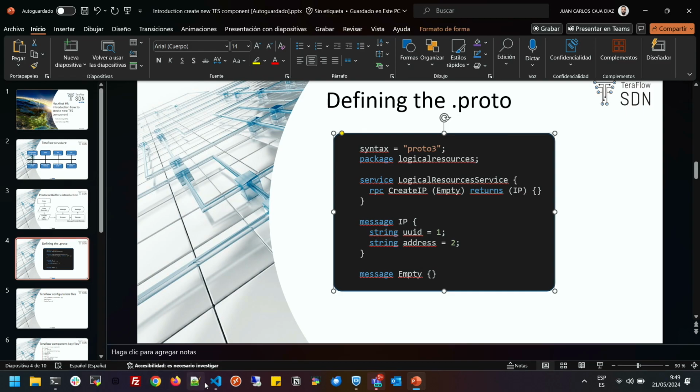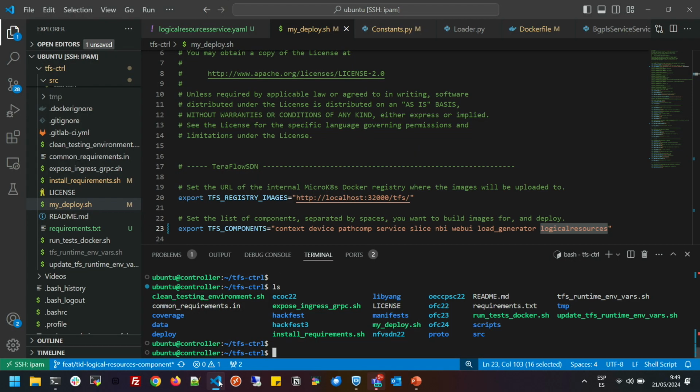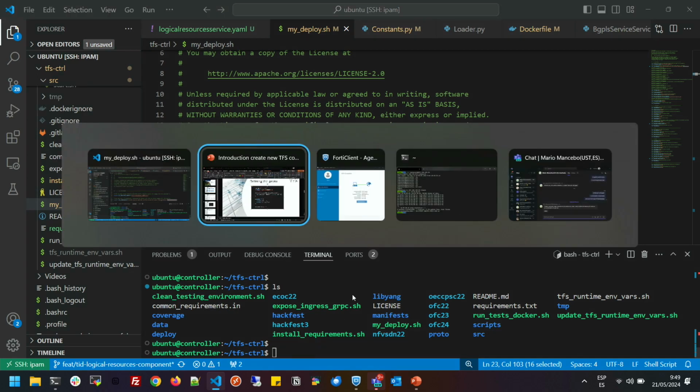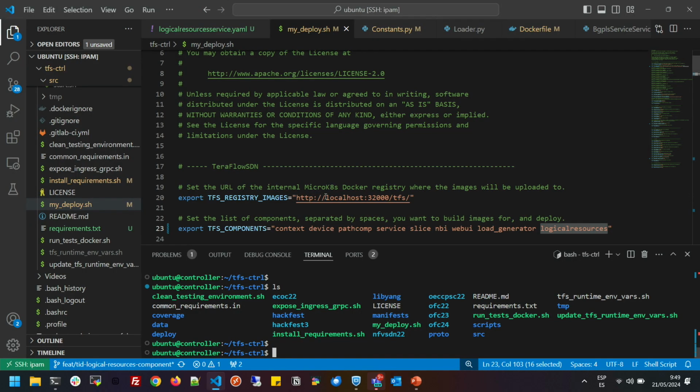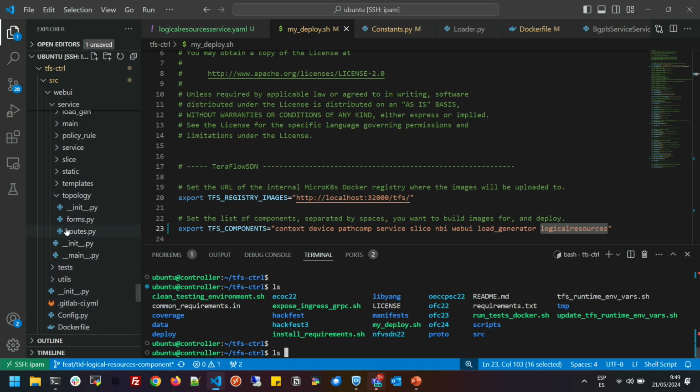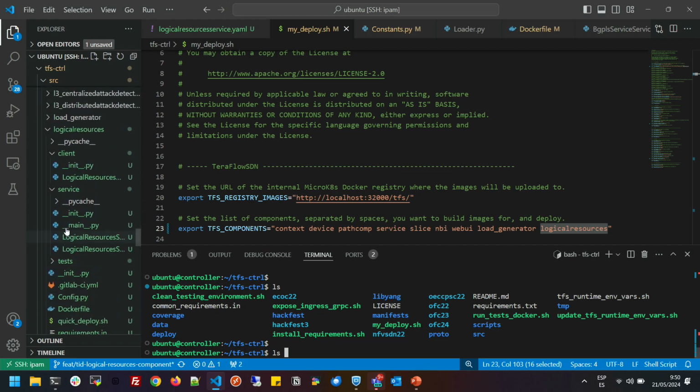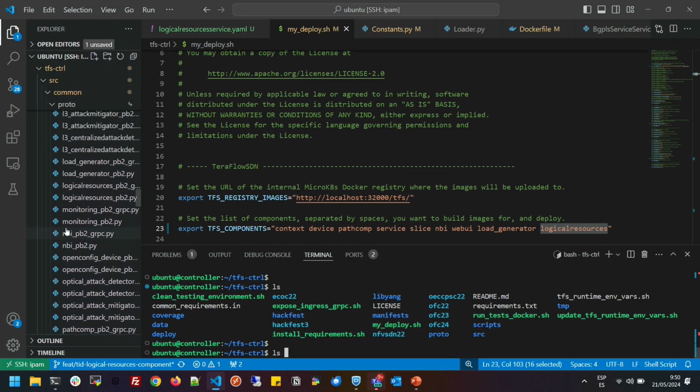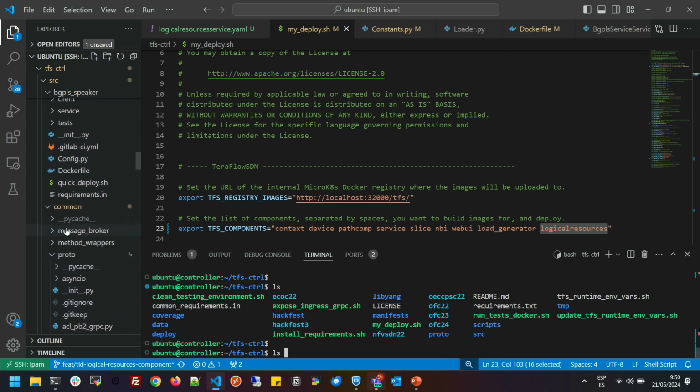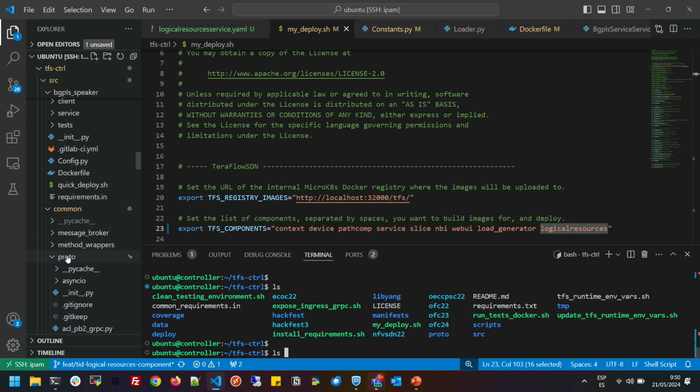So what we are going to do is place this in this folder, in this proto folder.